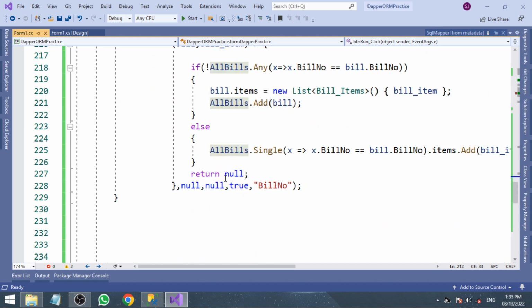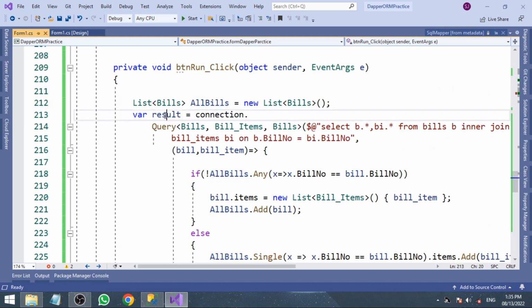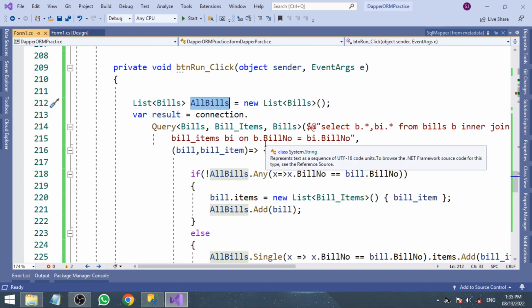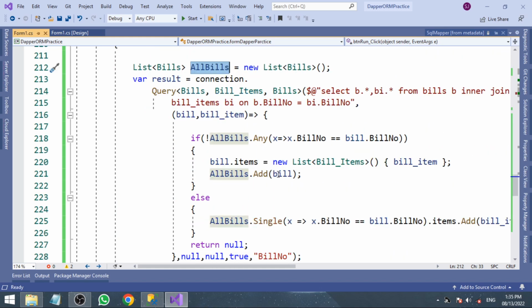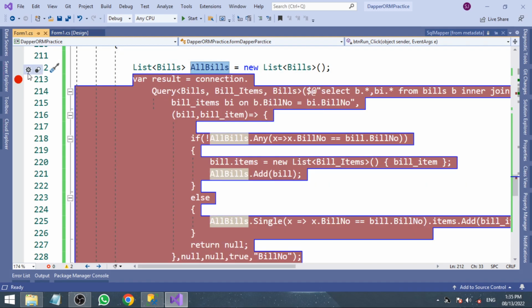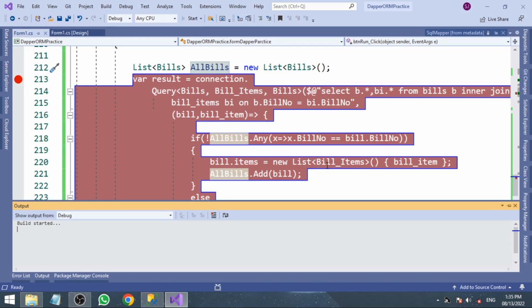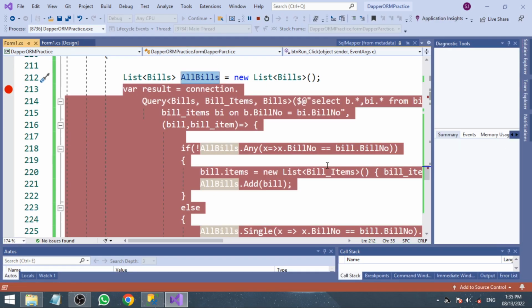So we are not getting the result through this object; we are getting the results through our explicitly created object, right? I just wrote some logic to get the proper data. So now we are going to run the query.